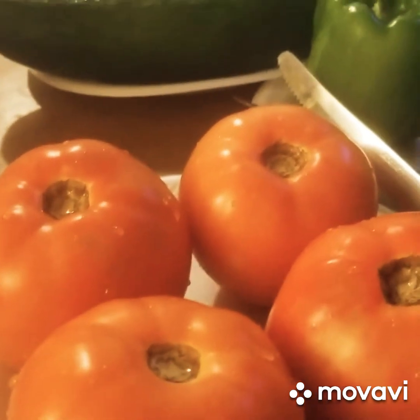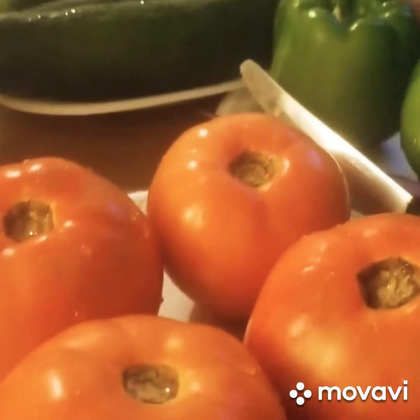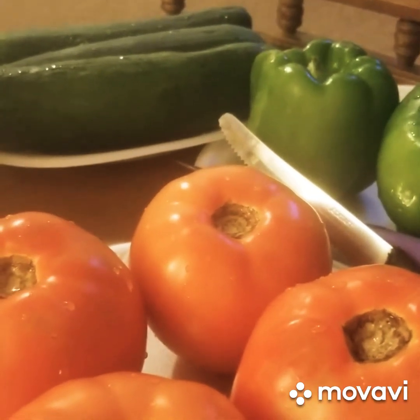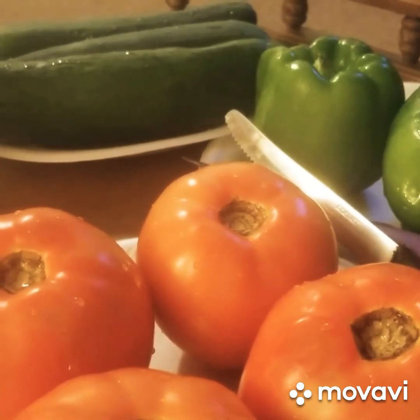I'm making a really big batch because we're going to a birthday party, and I'm making it for a child's birthday party, and that's why it's going to be so big. But if you're only 2 people, you probably don't need so much as I'm going to have.